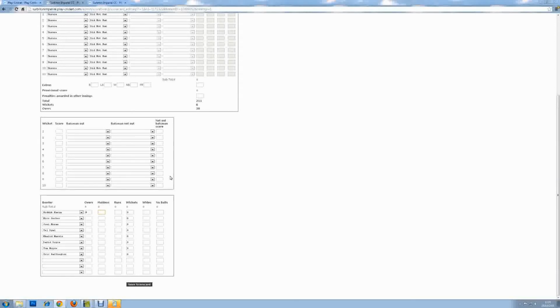Right. And now the overs. Actually, for the bowling, it's easier when you're tabbing to each box. So do it row by row. When you're entering the names, it's easy to enter it in the column first, but then when it comes to the figures, use the tab key.